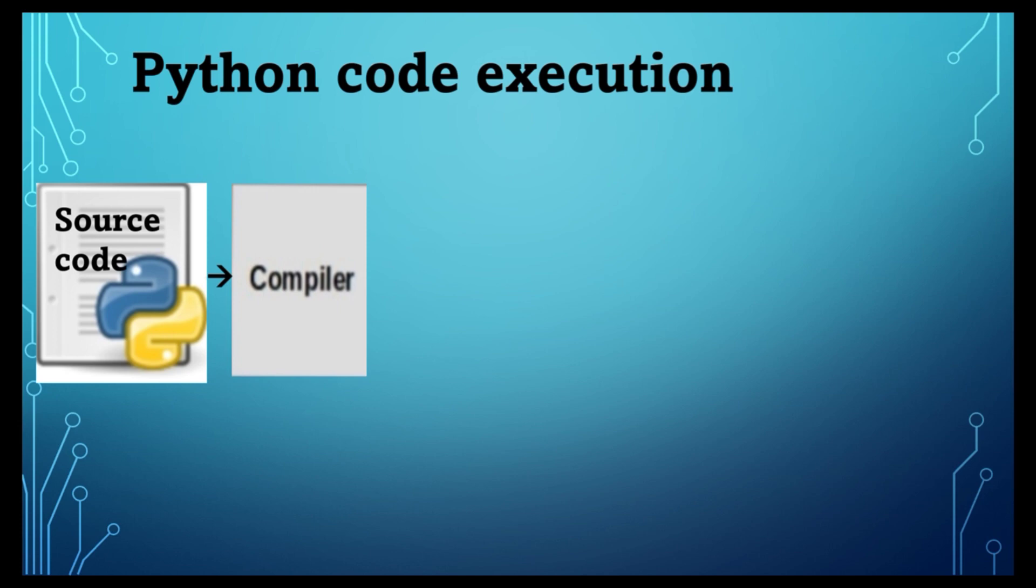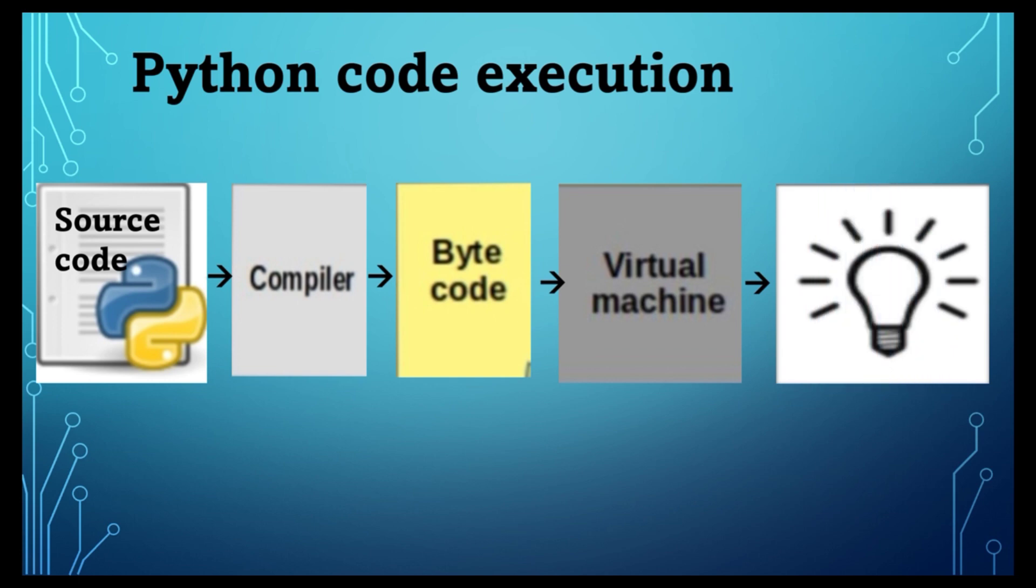The compiler reads it into a binary file. The extension used for compiler is .pyc. Then it is translated to bytecode, which is then run by the Python virtual machine. Your code is automatically compiled. Finally, the output is printed on the screen.